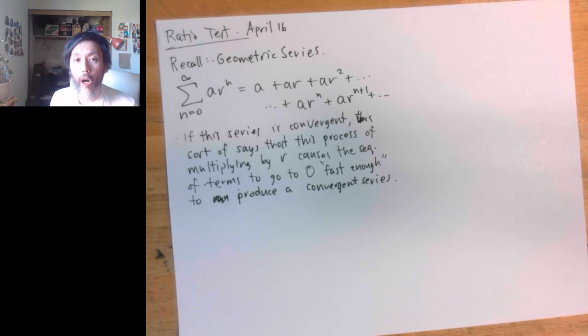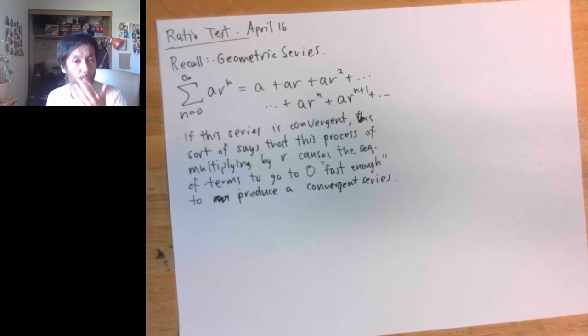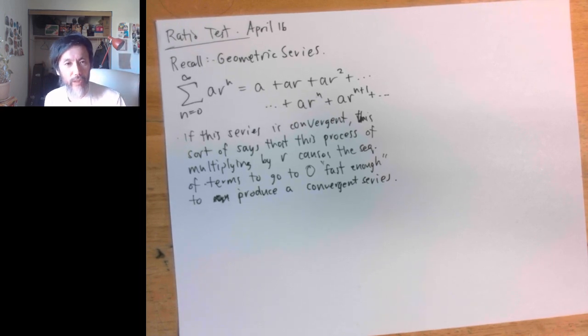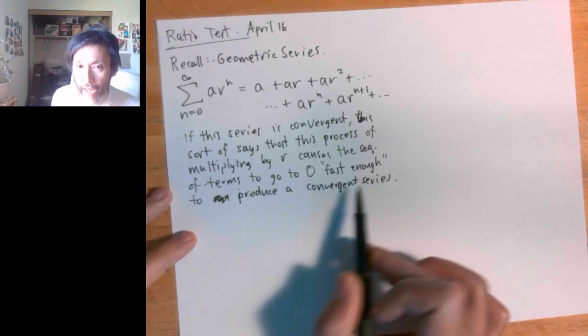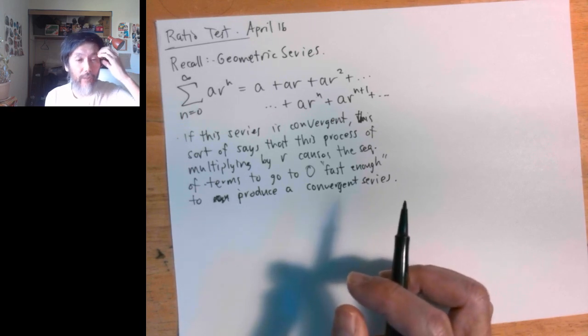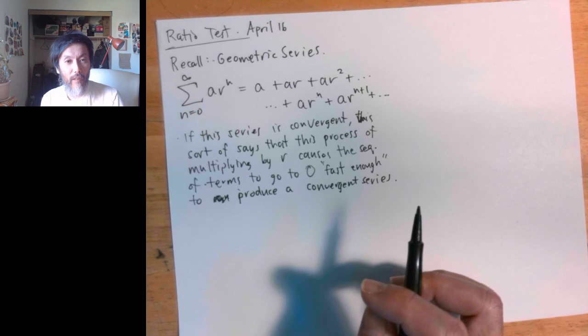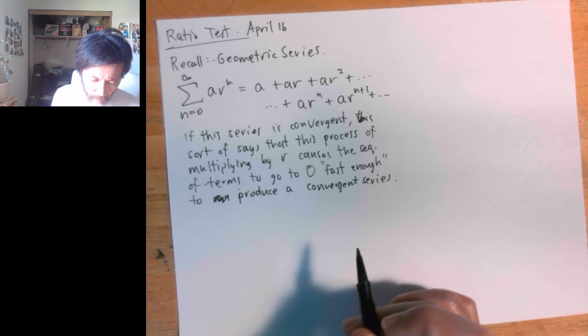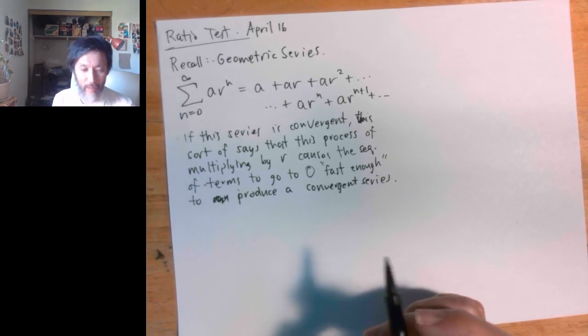But these are hard ideas. They're probably very different in nature to anything you've seen before in a math class, because here we're being hard-nosed about our approach to the concept of infinity, whereas before maybe it was fuzzier, like a meme or something. But now we're going to take it really seriously. This issue of fast enough is super important when it comes to infinity and the more general topic of asymptotics, which is in some ways a dominant force in our life, even though we might not fully be aware of that. Let me state the ratio test with this in mind.